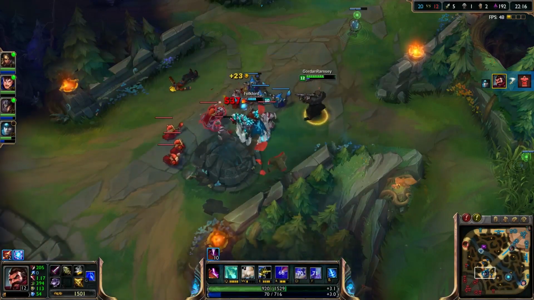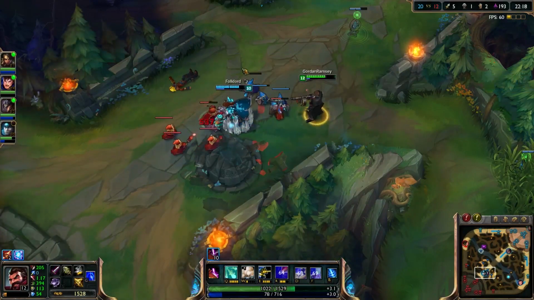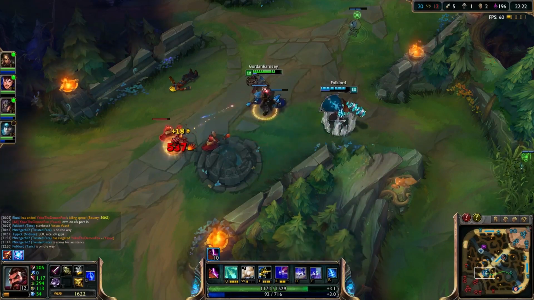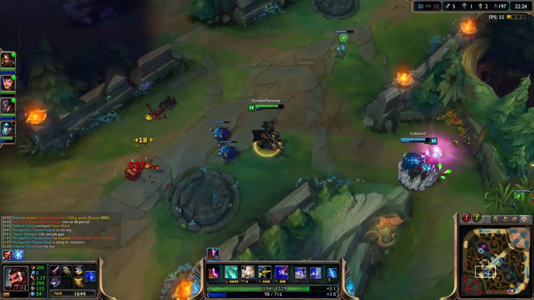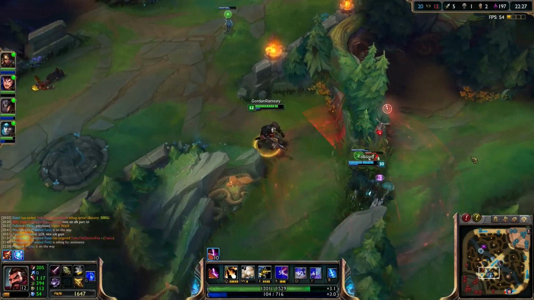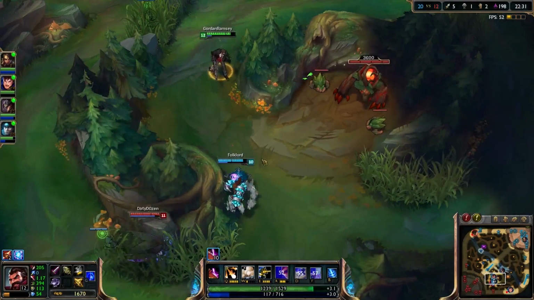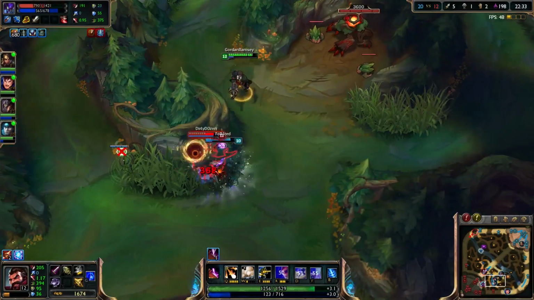And then we will rotate and hopefully take the third dragon of the game for us. That'll be really big. Movement speed will help against Malphite, Yasuo, etc. Alright, cool. So we're running straight for that dragon now. Okay, you're so nice. He even gives me the ward gold on the kill. Kha'Zix might be in a little bit of trouble here.